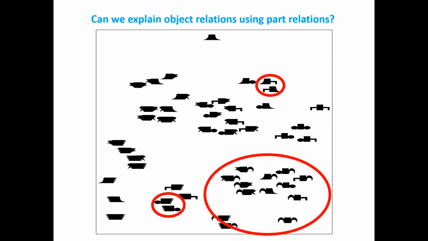So here's what we set out to do. Here's an arbitrary pair of objects, A, B, and C, D. And what we thought is that maybe the net distance between an object containing parts A and B and another object containing parts C and D can be explained using all pairwise distances between the parts. So if you start listing them, we reasoned that they could actually fall into three groups.